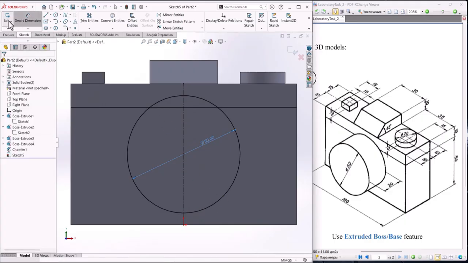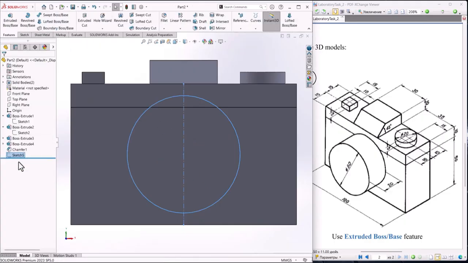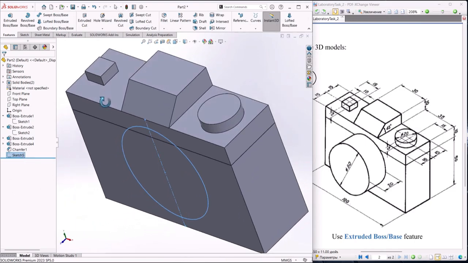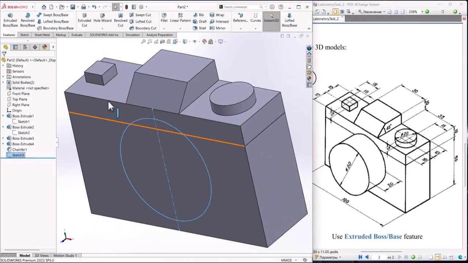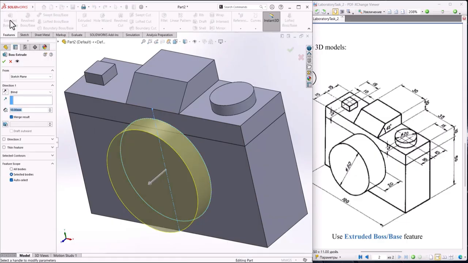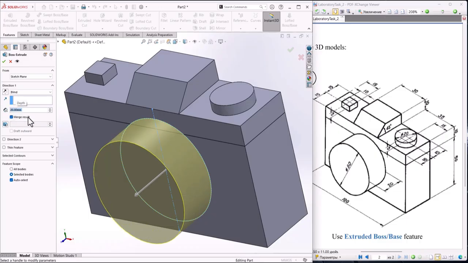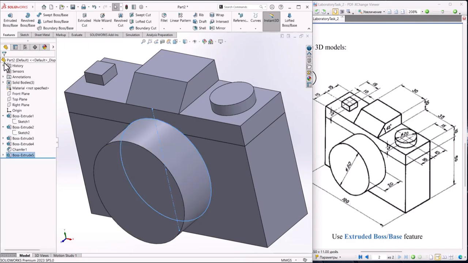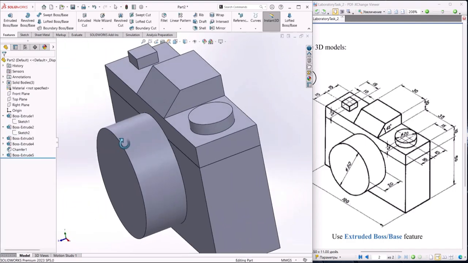So exit from the sketch, go to the feature, the sketch is selected. See what we are drawing, or what's going to be created as an extrusion. That is 20 millimeter. Just type here 20 millimeter and switch off merge result. Otherwise, the cylinder is touching both sides of these layers, so all will be merged. If you leave merge on, all will merge, so switch it off here and click OK. Okay, so the shape is ready.